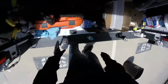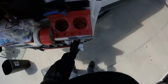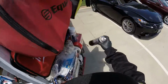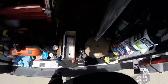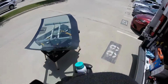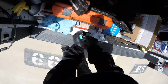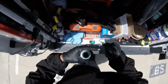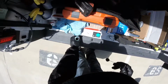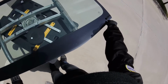Okay, so remember, you can use this product. It's gonna be the best. F1 is the best to clean your glass. So now I'm gonna use the 5504 primer. This one you don't have to shake because they don't come with the ball to shake it. It's just straight, but shake a little bit because you have this one on your glass, I mean your truck, for a long time. Remember, position is like this.